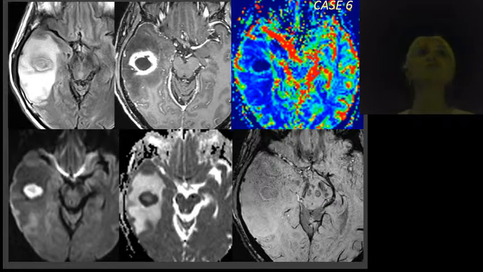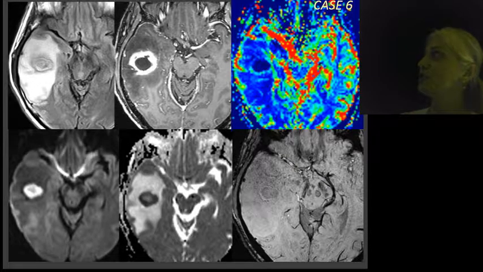Okay, so we did CT first, and on CT we saw a ring lesion. And the general radiologist and I were on call, and he said, okay, let's immediately do chest CT and abdominal, because for him, brain lesion is a metastatic disease, so he's looking for the primary. I said, well, give me this patient. This is now my patient, and this patient goes to MRI. So this was the lesion. Several layers, dark, bright on T2, very thick enhancement, but negative on perfusion.